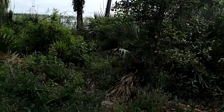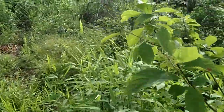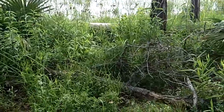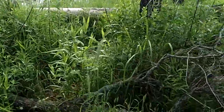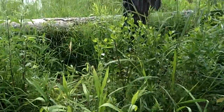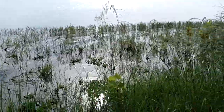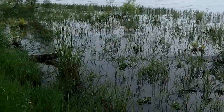See if we can get in there. Turn the camera off for a second. Let's try that out. Keep an eye out for snakes. Yeah, the casting is too far. It's not really comfortable here.